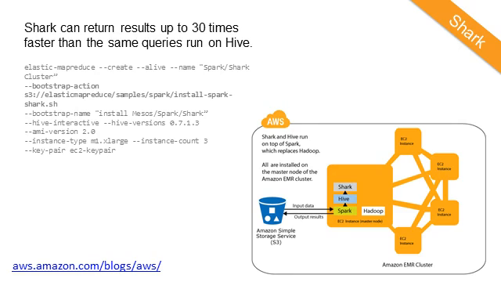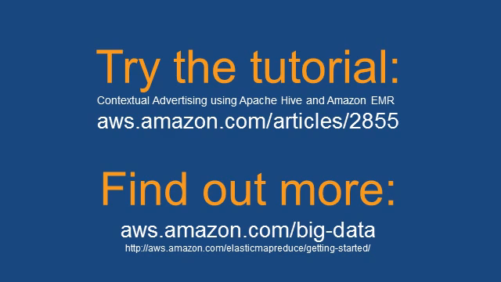And you can also find some more good resources if you go to these two references. So there's a really good tutorial for EMR, which includes a lot of the tools that we've talked about today in a worked example to do with contextual advertising. If you visit the URL that's shown at the top of the screen here, you'll find that example of using Hive and EMR with one particular application use case. And we also have a really excellent series of YouTube videos which have been recorded and made available on the topic of big data generally and EMR specifically, which you can find if you visit the two URLs at the bottom of the screen there.